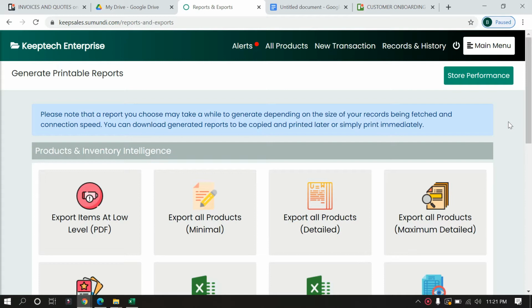purposes. Now, I would like to give a brief background on how this feature came into being on Keepsales, and that happened when there used to be disagreements over the quantities of products during auditing, usually between managers of businesses and their sales staff. So whenever there were discrepancies noted, the question was, is it the fault of the sales staff or the manager?